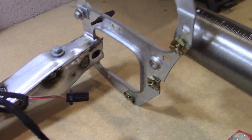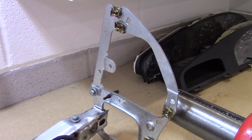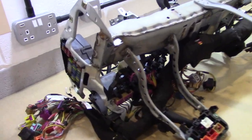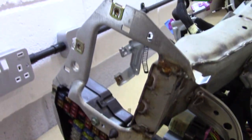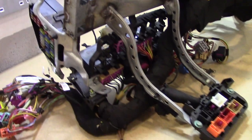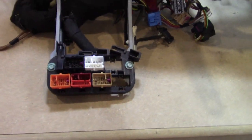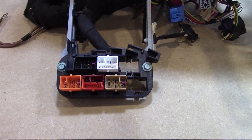And there's some clips there, make a note of those because they're coming off. I've turned it the right way up. Now we see the fuse box and some clips. These set of plugs here actually go inside the engine bay, and this is where the ECU plugs into.